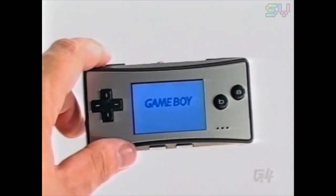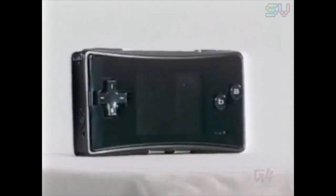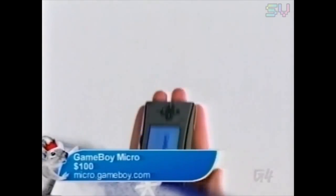The Game Boy Micro is cool because it's not really something that you need to have, but yet it's tiny, you can wear it around your neck. I saw guys in Japan wearing them and I was like, yeah, guys who wear Game Boy Micros, they're hot. Hopefully the next 5 facelifts for the Game Boy Advance will look this good too. For now, you can hold one of these in your hand for about $100.